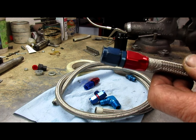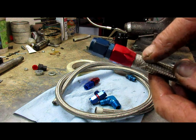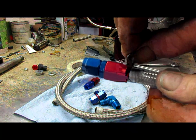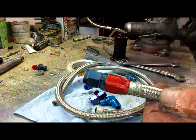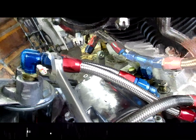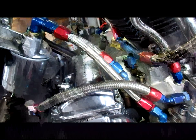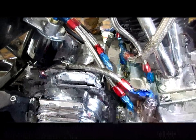Push your fitting in there, pushing them together and turning it. With the oil in there and after cleaning it up with that little tapered tool, it goes in quite easily. Now I'll take the wrenches and tighten this down. Remember that tape we put around the tube to keep the wires from fraying — I just take a razor blade, run it around there, and peel it right off. There we go — we've made up our fitting, put it into position, and by marking the hose it's come out the right length. Simple little tricks to do AN fittings with stainless lines for your race bike. Good luck!